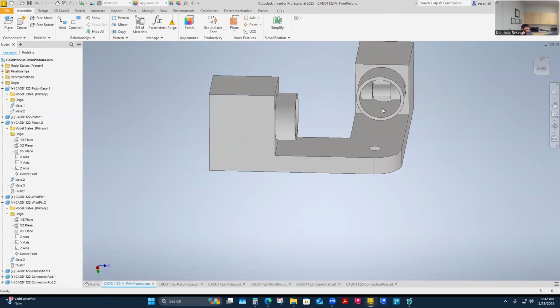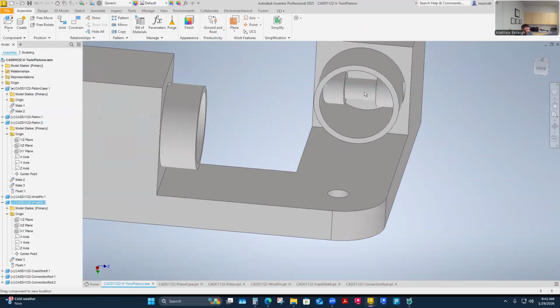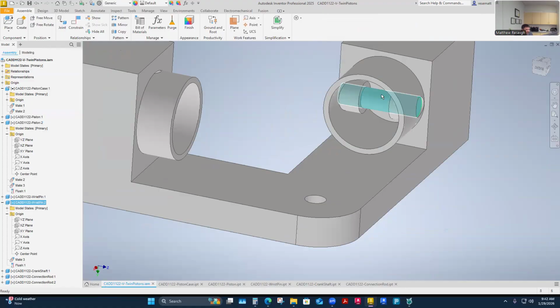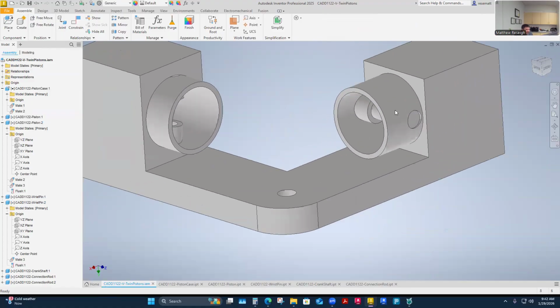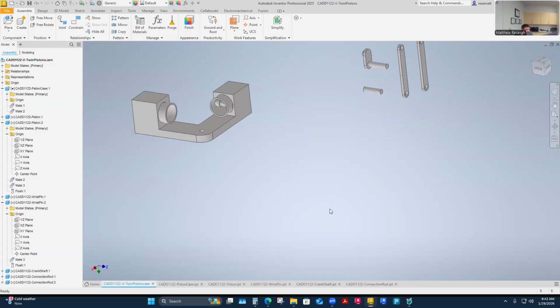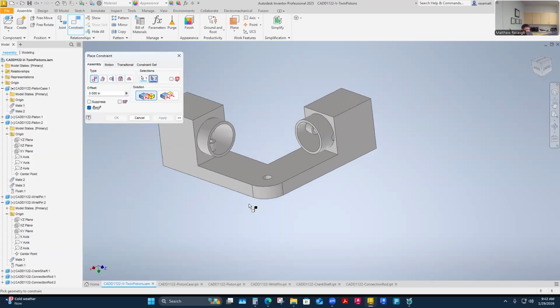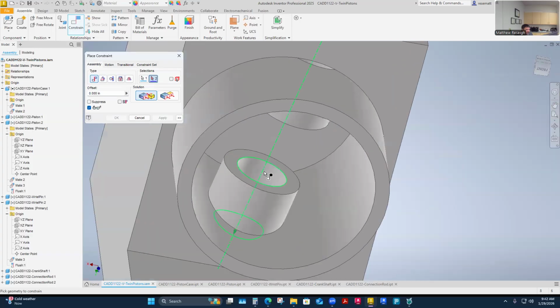And so I'm just going to leave that there. Those are really the only two constraints I wanted for a minute. Now it doesn't slide back and forth, but it still rotates. And this thing slides back and forth, and that's good. Just leave it. I just need to put the other wrist pin in. It's over here. So I'm going to do a constraint of the axis to the axis.